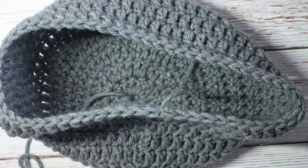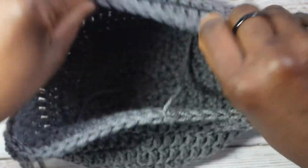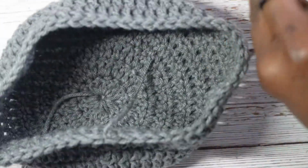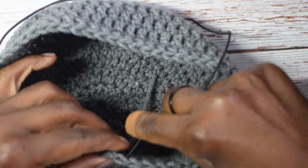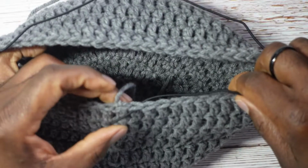Now, I'm going to take that bead cord, you guys, and just unravel some, and I'm gonna just go around the opening with it, okay? It doesn't have to be exact, just kind of like a rough estimate of the bead cord going around the opening. And if you want, it may help to kind of just stick it through one of your stitches, like the top, like that. Yeah, see that? Okay, so it stays in place while you go around.